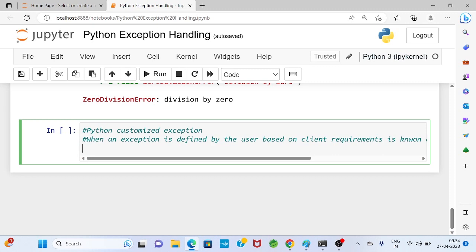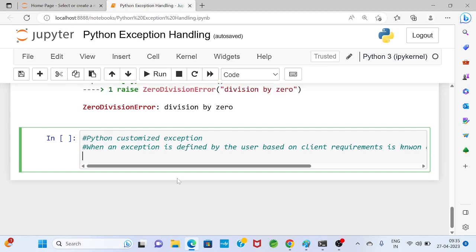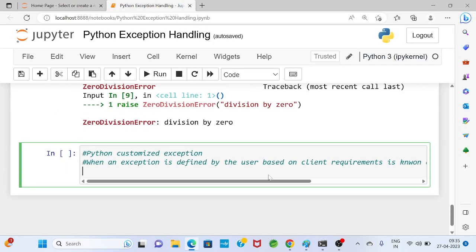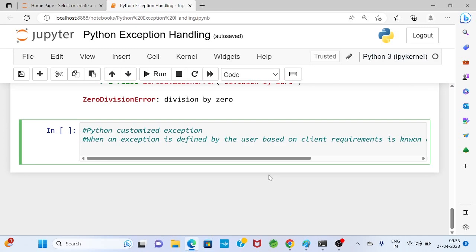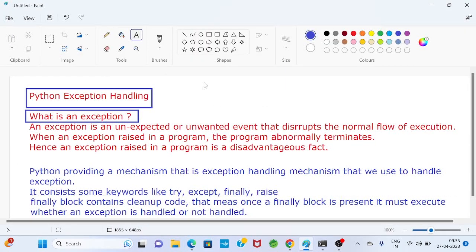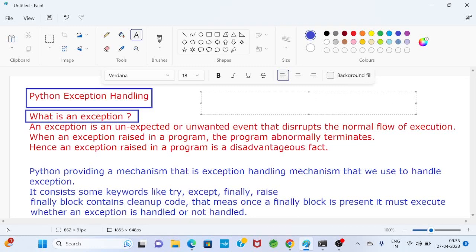That means the client has given the requirements: if the value of age is less than 18, we cannot help, and if the value of age is greater than 60, we cannot help. So suppose we did this type of analysis. Okay, suppose two exceptions in this scenario.